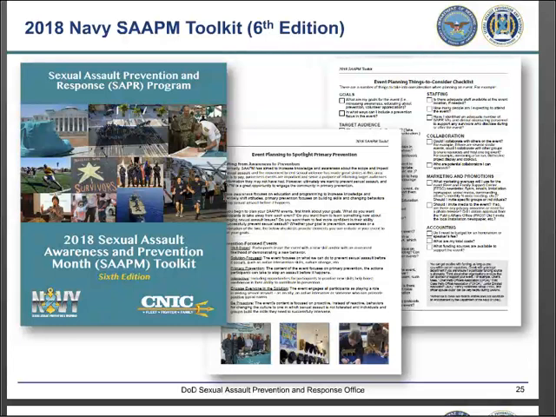We're not asking people to scrap everything you've ever done in the past. There's a lot of really good stuff there, especially if it's something that you've done annually that people really seem to be into. There's a way to start shifting that to infuse prevention into those activities. And I will be giving some specific examples in a few minutes.